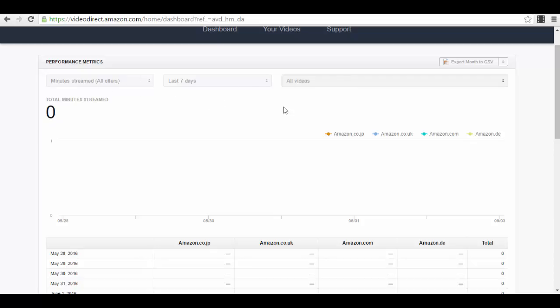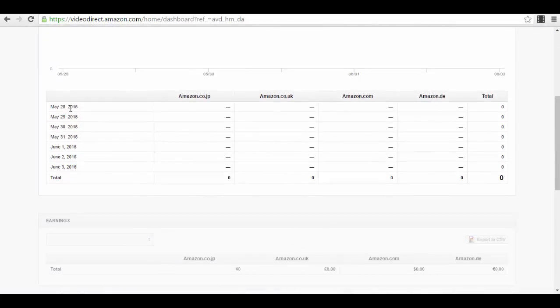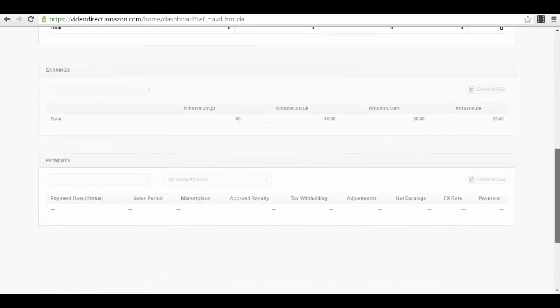So you can use the filters when you have more data, and obviously a very important tool for those of you that are more analytical and want to track these metrics closely is that you can export the results of a month into a CSV on your computer and compare it with other months. After that you can also see for each day how many minutes were streamed on each of the platforms. This will be very useful in the future when my publications and my videos will be ready.